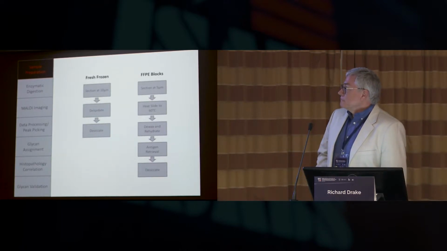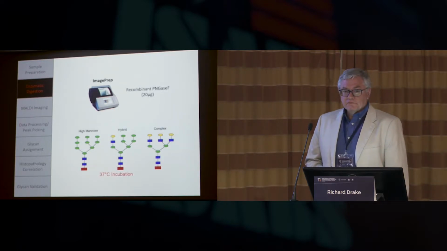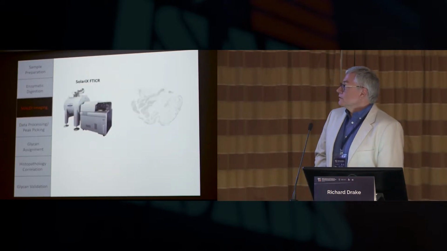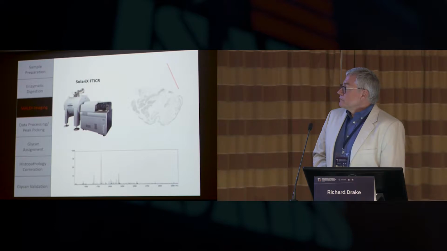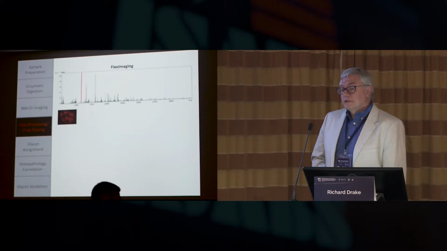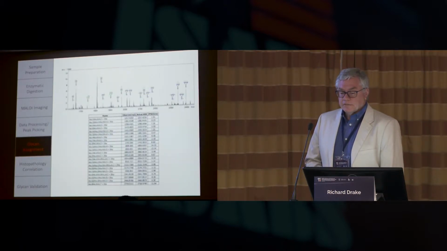So again, just dewaxing and antigen retrieval. Instead of adding an antibody, we spray the PNGase enzyme directly onto the tissue. It's a very fine molecular coating. It's not liquid in any sense. It looks dry when you apply it, actually. As Montford indicated, at each location we're generating spectra such that at the end you can get a compilation and essentially do a heat map of every peak location, and that's really what we're looking at with the images.